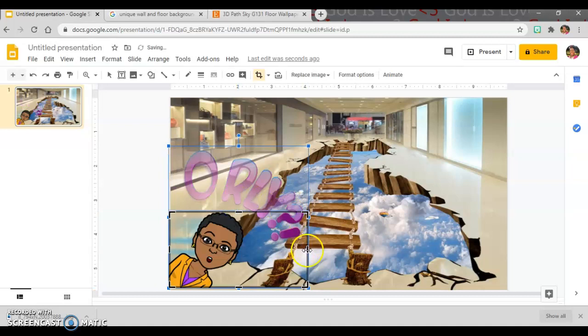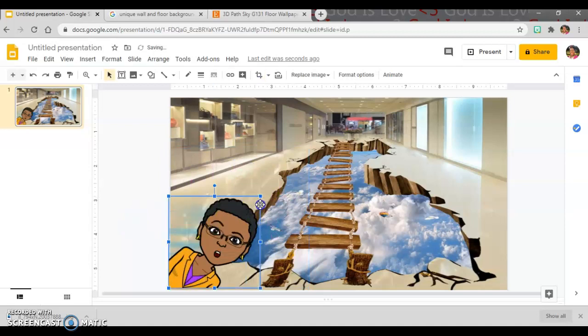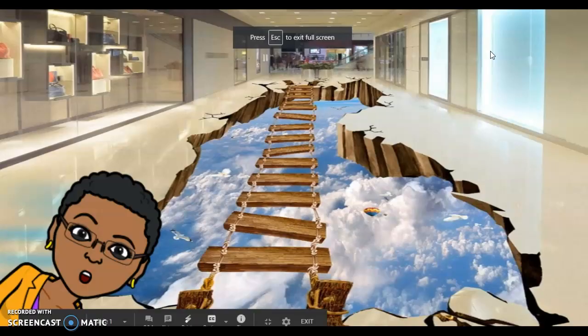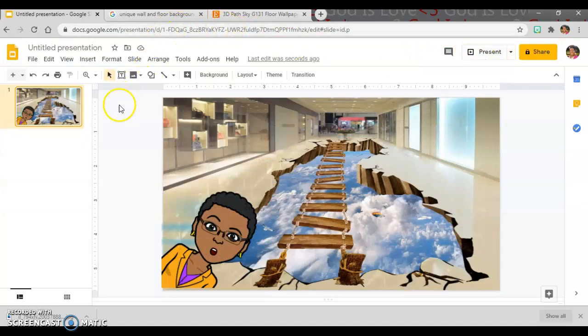Luckily, this one fits perfectly where I could crop it and it crops out perfect. Wonderful. So now I have this right here. And you could put whatever titles you want around it. But this is just a way to show you how you can get a customized background that's unique, so that way you don't have to use all of your standard backgrounds.